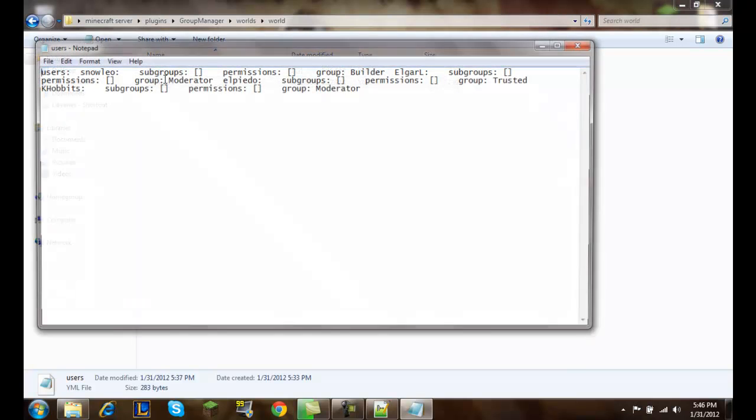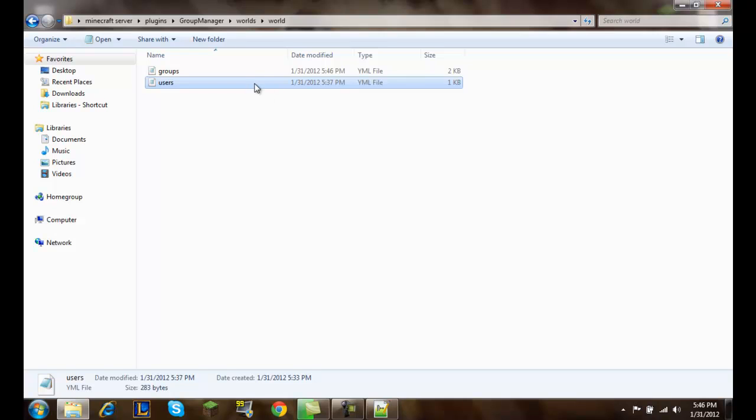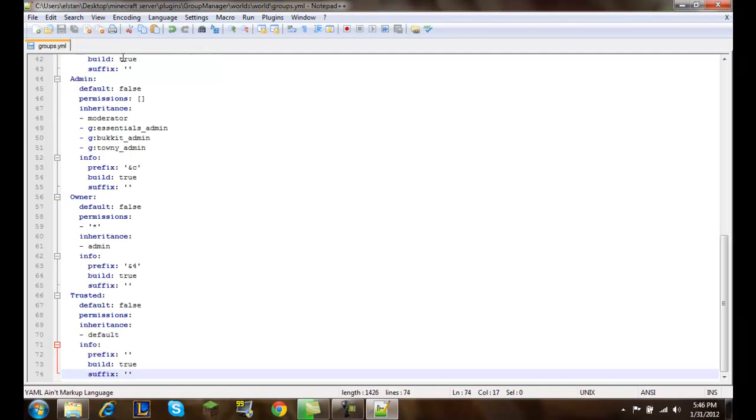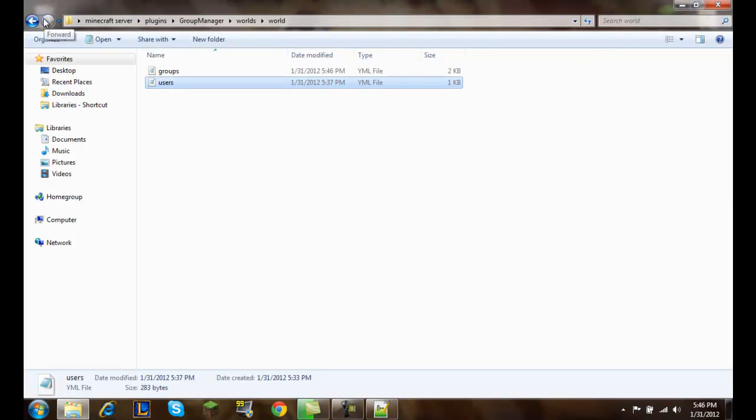Alright, this is users. This is the groups and the permissions for specific users. As you can see, there is also some stuff in here. I just put my name in there because I've done this video several times and it hasn't worked because of some rendering issue, so I deleted the file. So this is my second take on this, and I'm in the group Trusted right now. You can delete these if you don't want them, and that's basically it. So I'm going to close this. That's just if you want special permissions for some people.